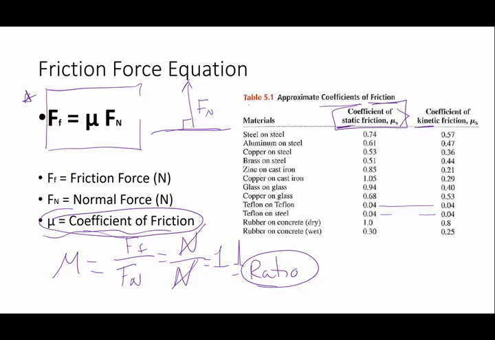This is, again, a partial table, it's not a complete table. But it also always has two materials listed. Steel on steel, aluminum on steel, copper on steel, glass on glass, Teflon on Teflon, rubber on concrete, dry and wet. Why is this interesting? Well, that's car tires, dry and wet car tires.